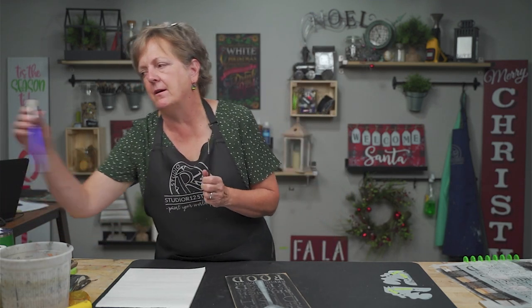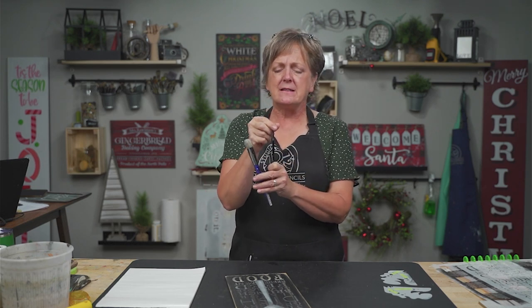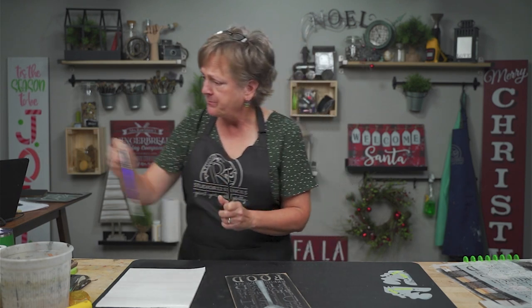Okay, so I'm gonna show you about a round brush. The anatomy of a round brush is similar to the anatomy of a dome brush. It is shaped to a point all the way up. This is just a very dull, rounded point. This is shaped to a pointy point.